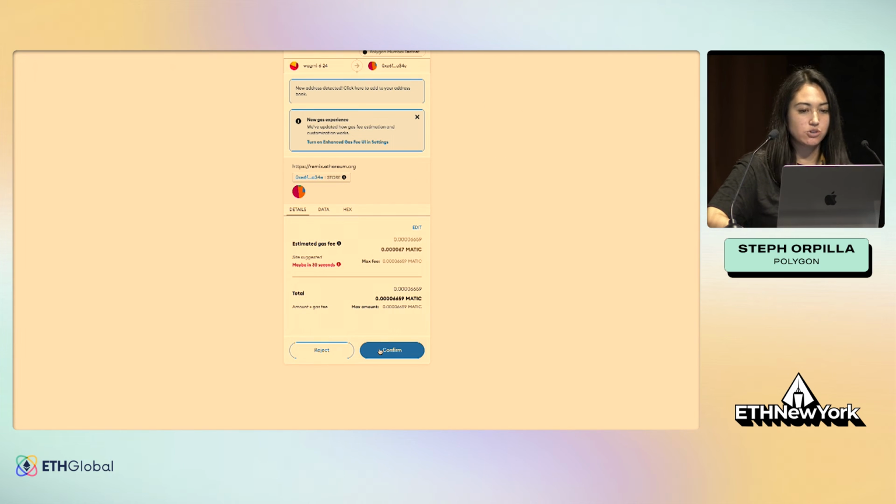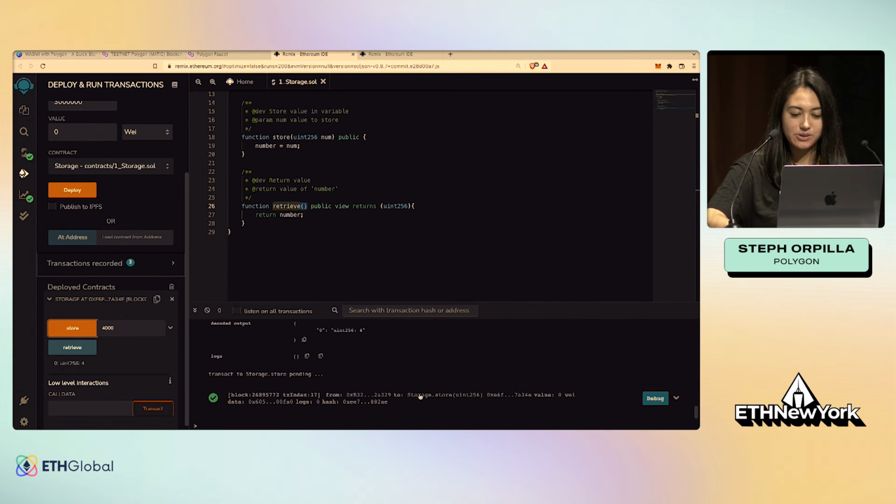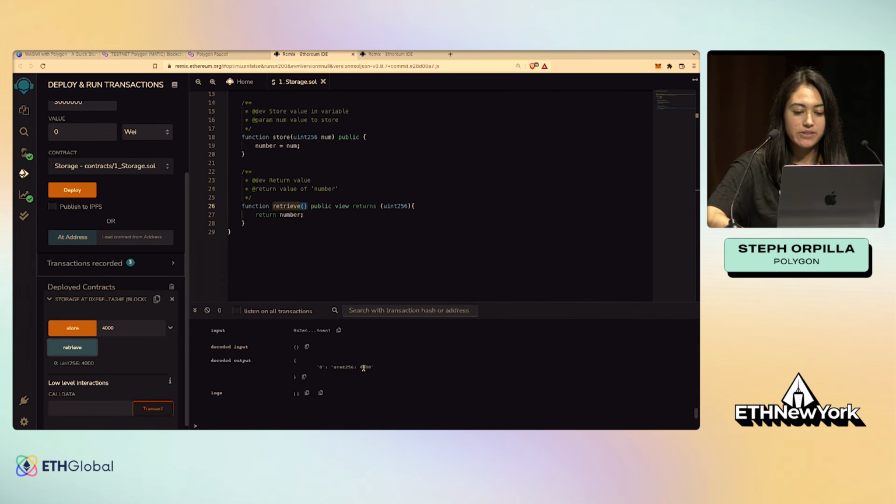So I'm posting a new transaction to store the value. And then we'll retrieve the new stored value, and it should be 4,000. Okay, so the transaction posted, and let's retrieve that value. 4,000. Sweet.